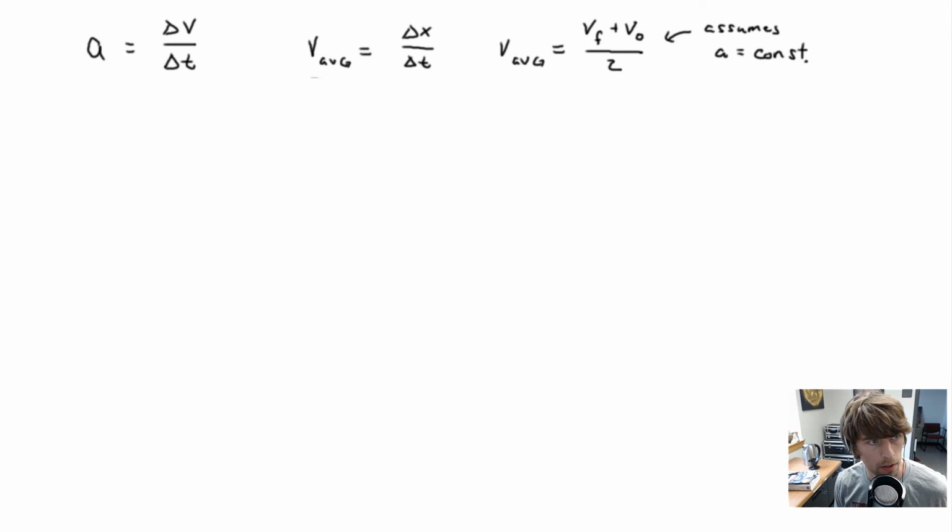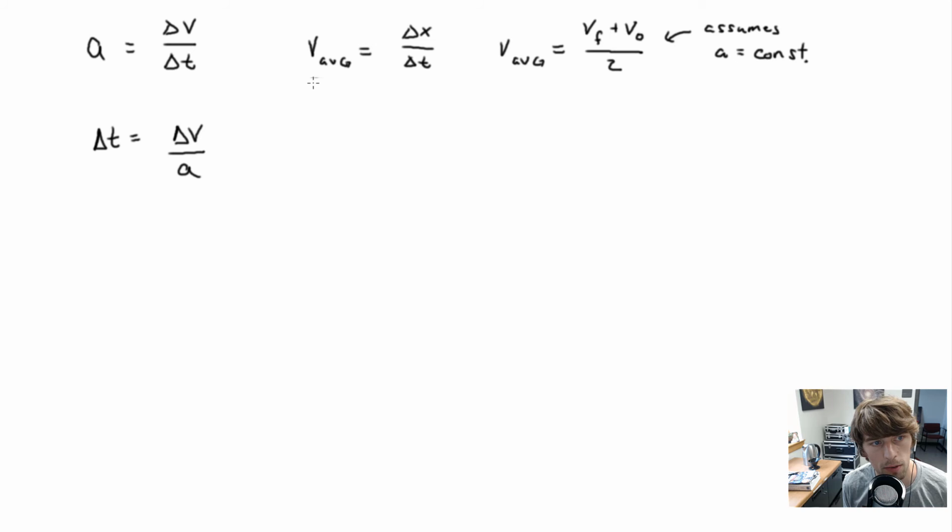Okay. And we'll go a slightly different way here. So rather than deriving an equation that doesn't have a final speed or an initial speed, let's go ahead and build an equation that doesn't contain delta t. So you notice already, let's move the delta t over. I'll swap the a and the delta t. So I'll have delta t is equal to delta v over a.